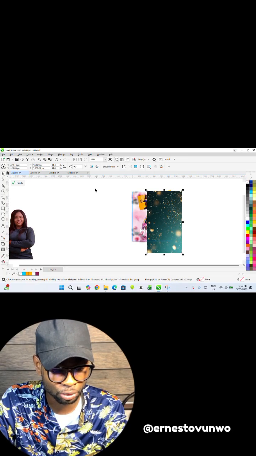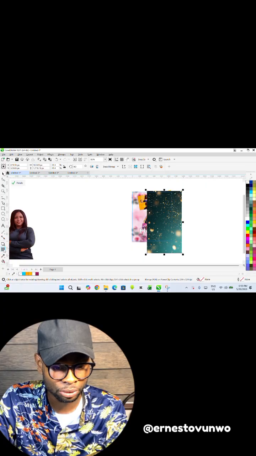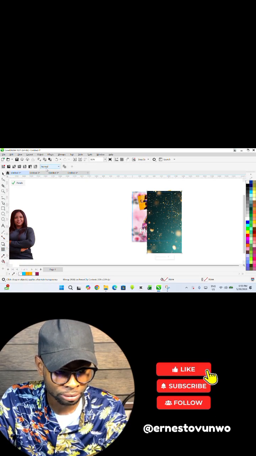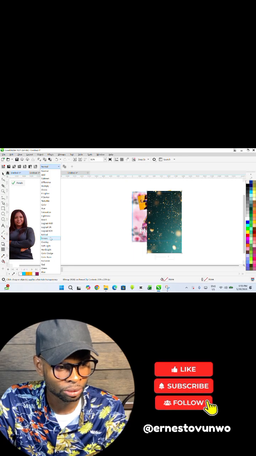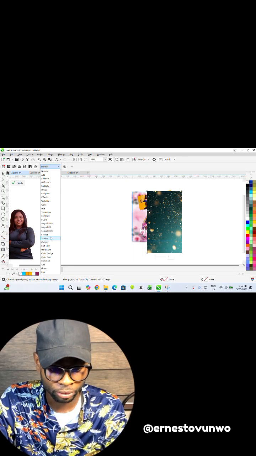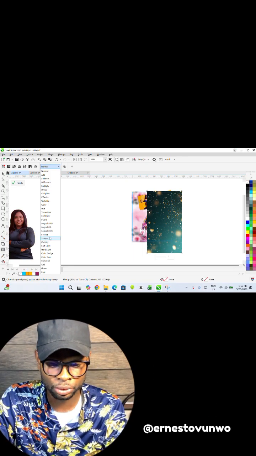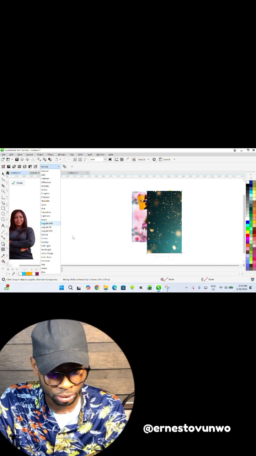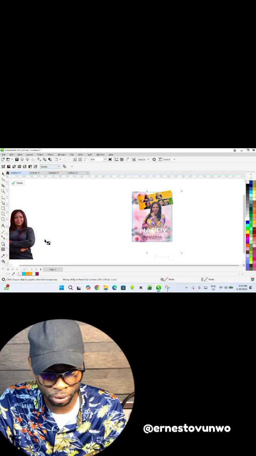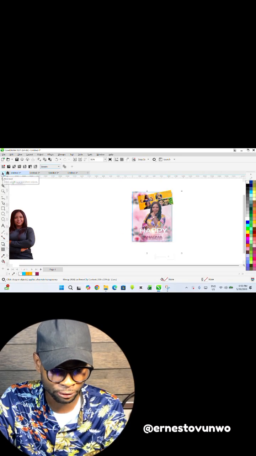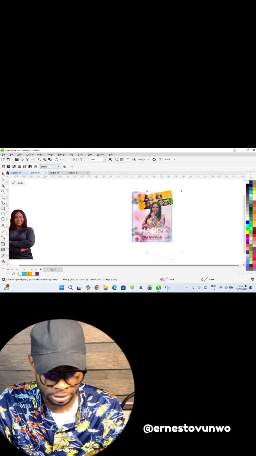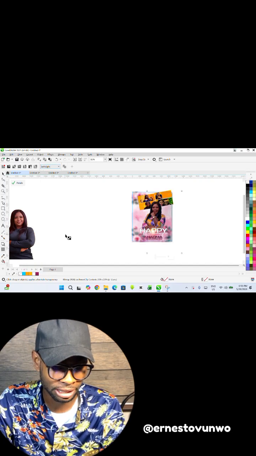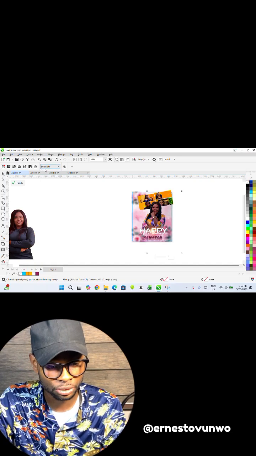So I'm going to go to my transparency tool, go to normal, and then fix it at the screen also. Now you see how screen works, but I think let me just leave it as soft light. No, I don't think soft light is also good, so I'll leave it as screen. Okay, the screen is cool.